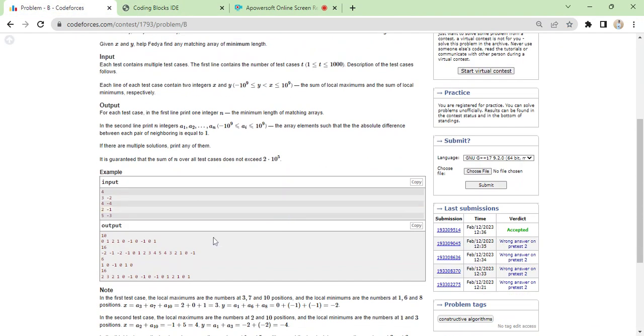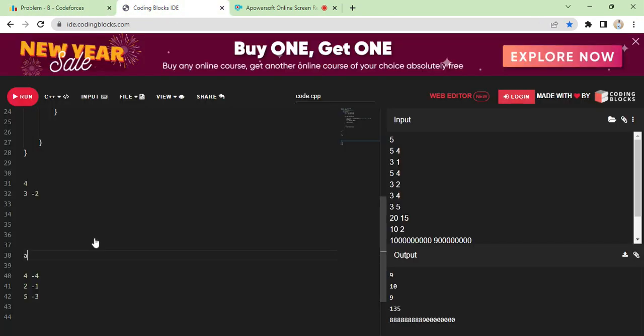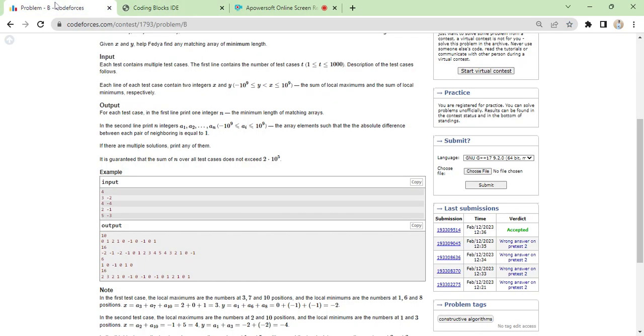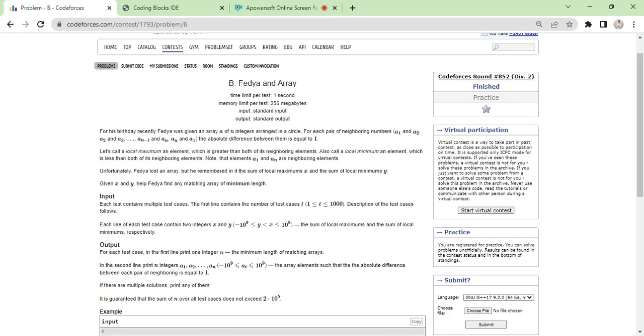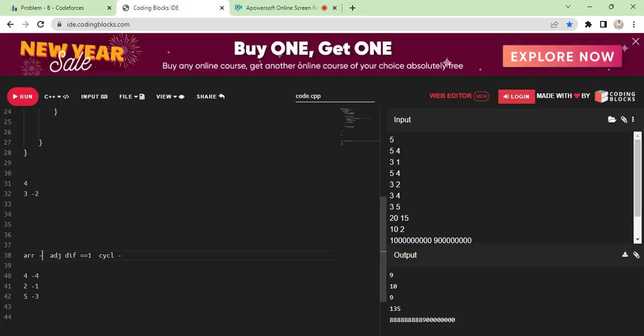And there I'm telling you the things about the array which we are creating. The array which we'll create has special properties, like it is a cyclic array. The most important property is that the adjacent difference is equal to 1. Exactly equal to 1, not at least, not at most, exactly equal to 1. So the absolute difference between two adjacent elements is 1, and the array is cyclic. So local maximum, local minimum, what is already given.